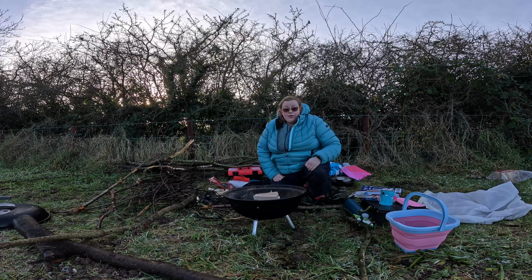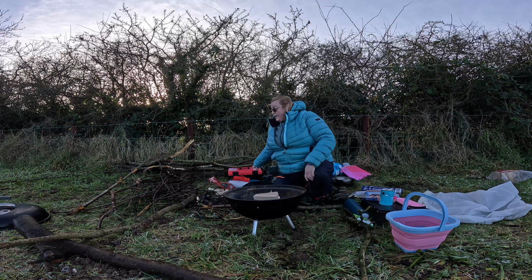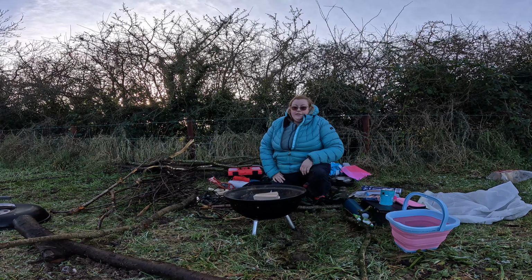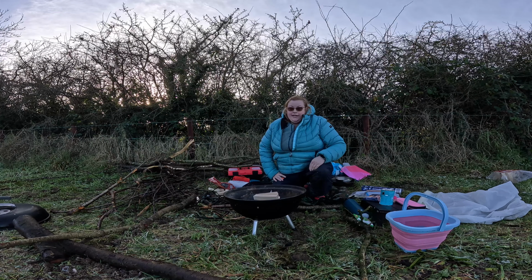As the last video said, I have my fire bucket at the ready for when I light it. I also have my first aid at the ready for if I burn myself. I have a burns kit at the ready.